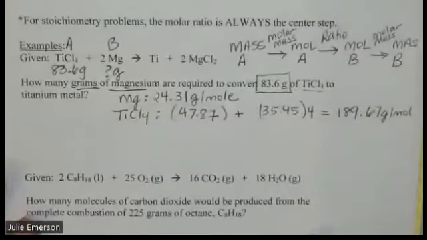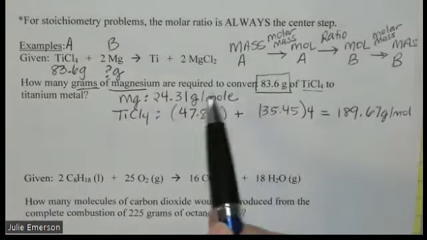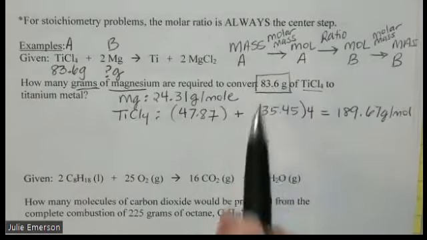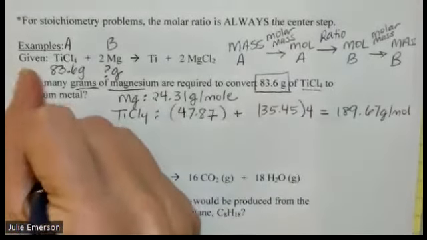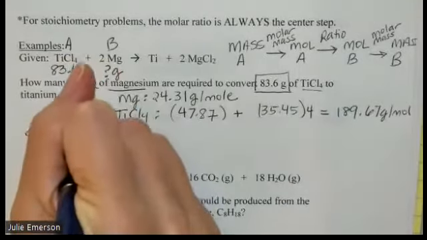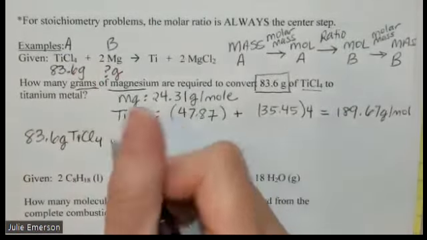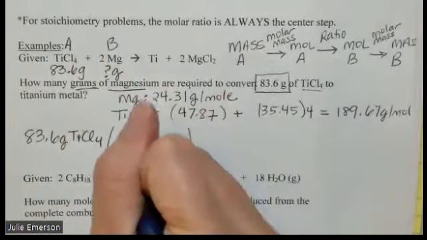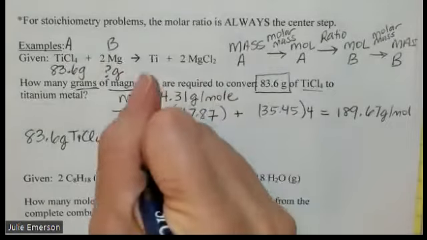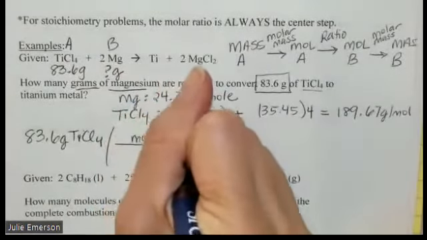Now, molar masses, right? What we just found on the periodic table, those are constants. You never start with constants. Constants are the conversion factors. They go in the parentheses. You always start with what you're given, right? So we have 83.6 grams of the TiCl4. All right, then when I set up my first conversion step, I know I need to get rid of grams of TiCl4. If in doubt, always go to moles of TiCl4.